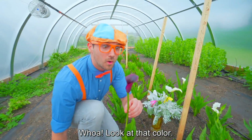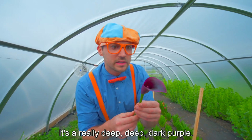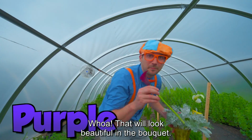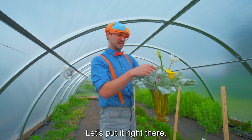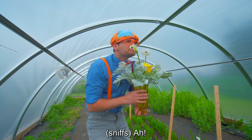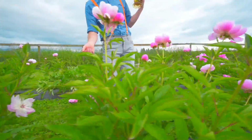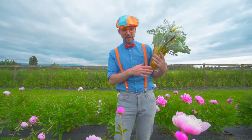Whoa, look at that color. Whoa, it's a really deep, deep, dark purple. Whoa, that will look beautiful in the bouquet. Let's put it right there. All right, let's go find some more flowers. Some more beautiful flowers for a bouquet.